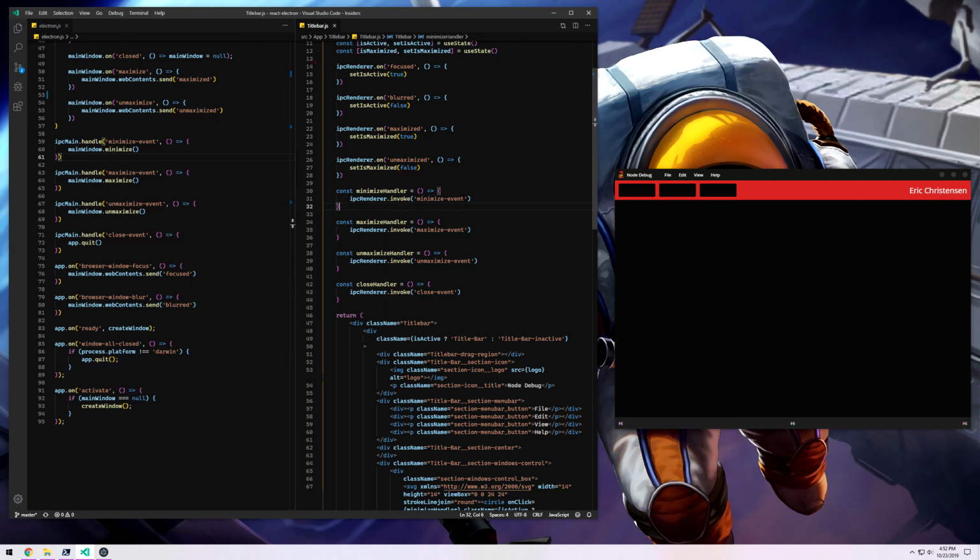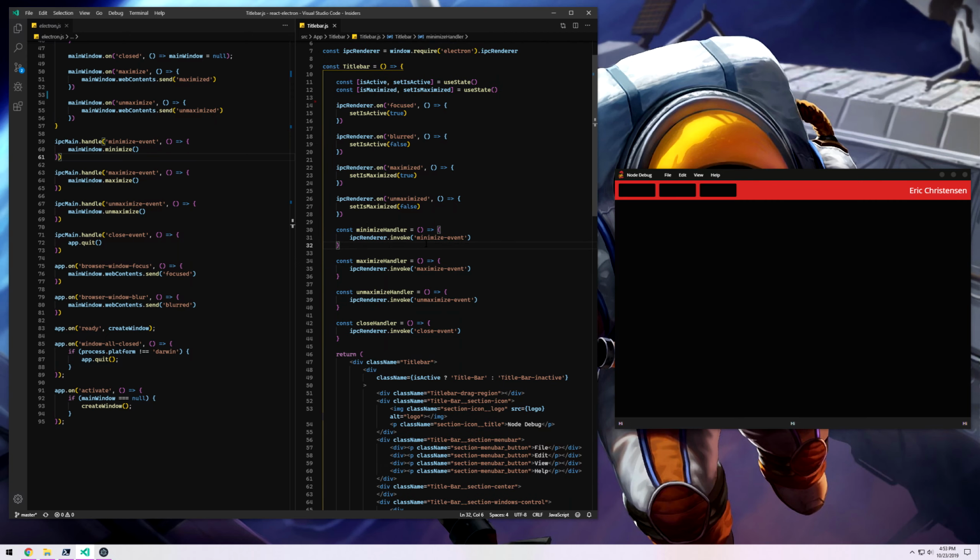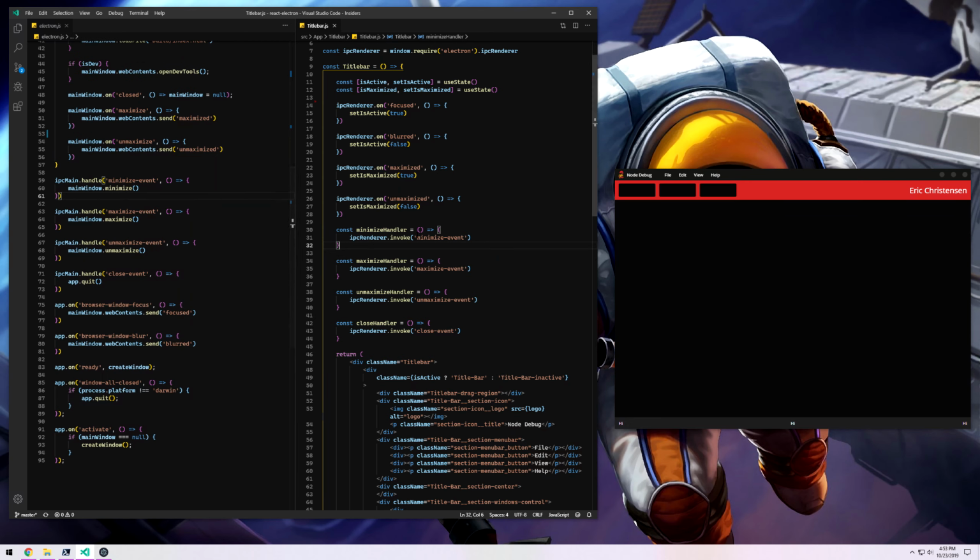So these are actually custom event handlers and custom event listeners. This is an event handler. So what this is going to do is it's going to talk to the front end over here. It's going to look for this, which if you go over here and look, it's right there. You can see that. So this is the IPC main.handle function, and handle and invoke work together. So the renderer side is going to call invoke, IPC main, the front side is going to handle it. So this is how the backside talks to the front side, and this handles the invoke.